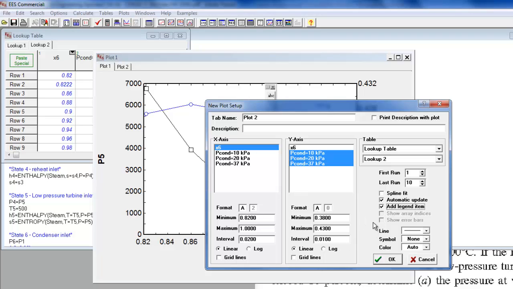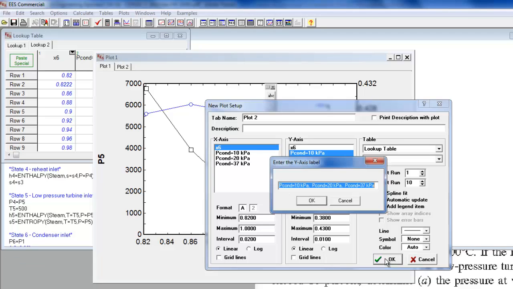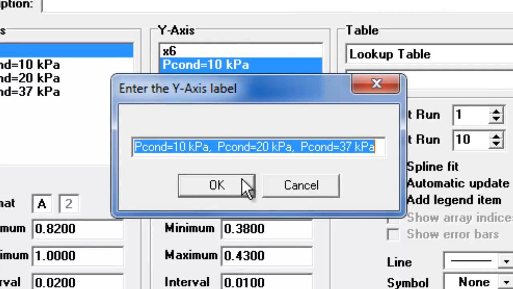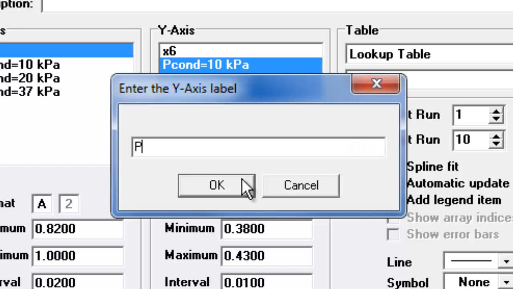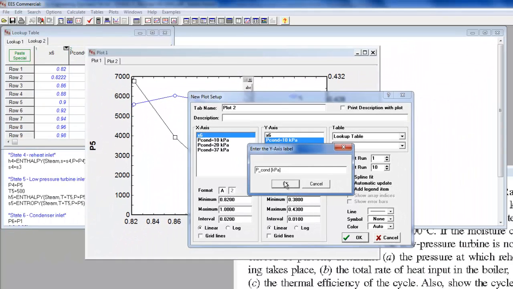We're going to add the legend, spline line to make it look nicer. And what we're going to do is P condenser and the units. Change this. This is just aesthetics.